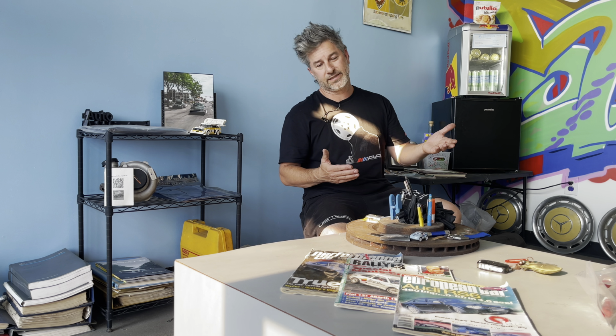I was out last weekend. I had washed my W124 Turbo Coupe. I was just cruising it with my son and we bumped into Connor Guldner, who's a local digital creator. He does a car spotting thing where he goes out, he finds cool cars, he shoots rollers of them, and then he prints out and hands over a photo, all while in progress on the road. Makes for really interesting content. The photos are amazing. And so right now, you join us in progress as we've just bumped into Connor and the rollers are going down.